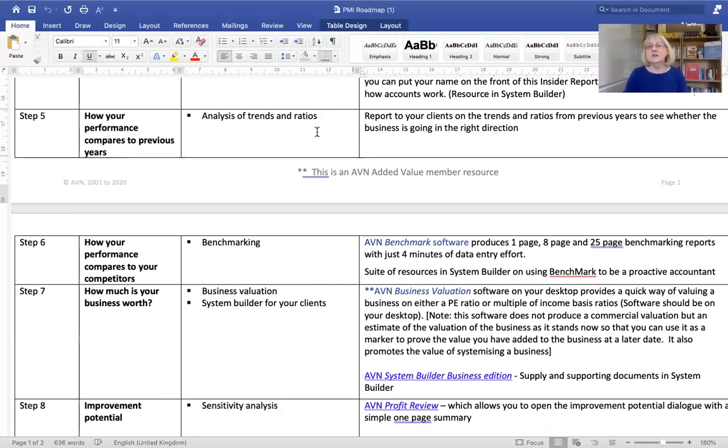If you're a service industry, what are the things that people are really wanting from you now? And are there things that actually are making you money and things that aren't? Are you aware of the services that are profitable and the services that aren't? And some of the costs that are now being incurred with service industries in order to be safe, how are you managing those extra costs? How is that working? So using the trends and ratios from previous years to see what can we learn from them and what can we apply moving forward to help us with the forecasting that we're doing for the future.